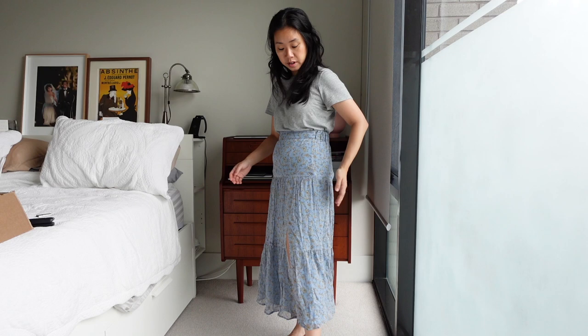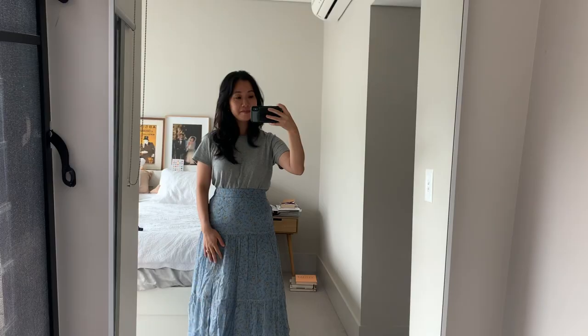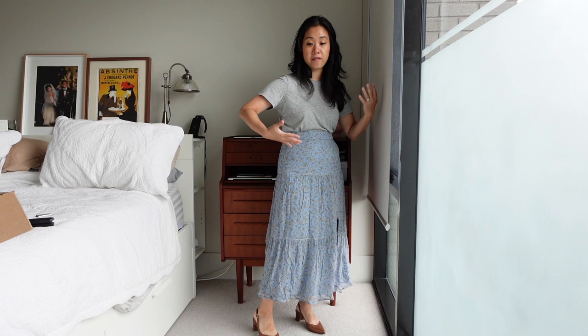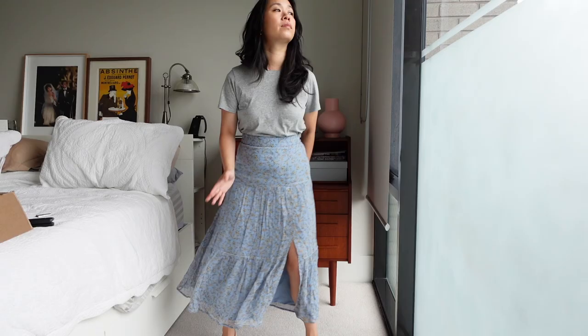Because I'm pear-shaped I come out a little bit at my hips and bum before tapering down again, so it's not the most flattering cut for someone with my body shape. If you aren't pear-shaped though, I think you won't have the same issues. Also, the split on the skirt isn't too high — it's enough to be playful but not so high that you'd be self-conscious walking around. I was a little worried about length on my petite frame, but it doesn't look like an accidental maxi skirt, which can happen to us petites. The color works really well, but I don't think this is a keeper.